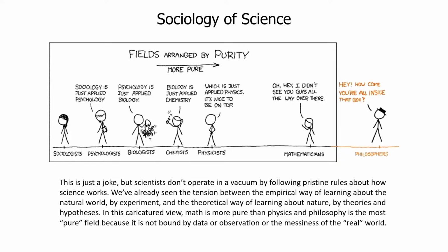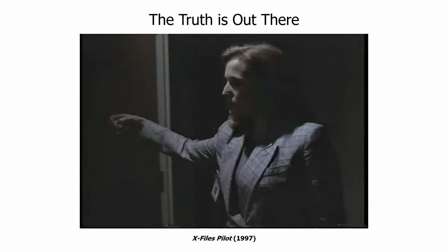So as we talk in this course about the philosophy and history of science, we recognize that philosophy is a foundation stone for science, but it's also working independently of science. It is not bound by data. At some level, it's operating at pure concept level, and so it may not be right. We also have science that deviates from proper principles, and we need to be able to recognize that.